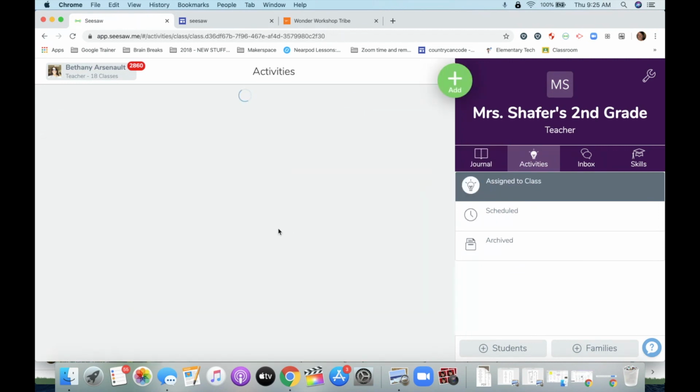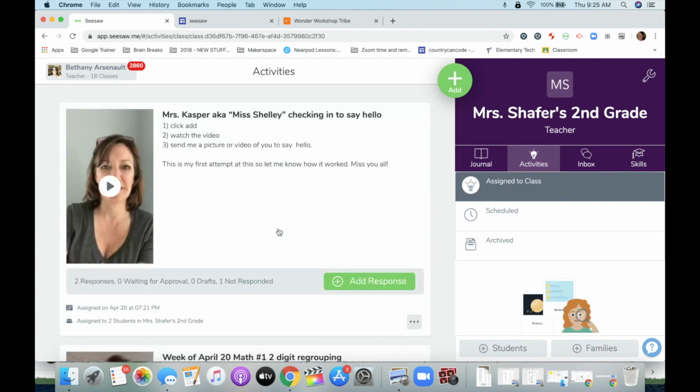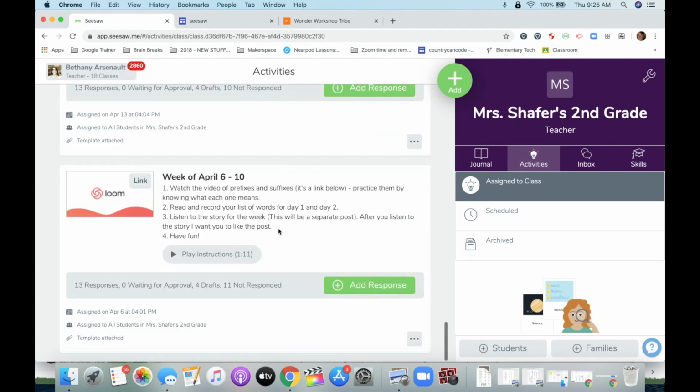weeks, or maybe after all the students in your class have completed that activity, you can archive the lesson. So after maybe 2 weeks or whatever you agree to, you can click these 3 dots and you can archive your activity. Your activity is not deleted. Their responses are not deleted. It just means that this place where they can click add has been deleted or archived.